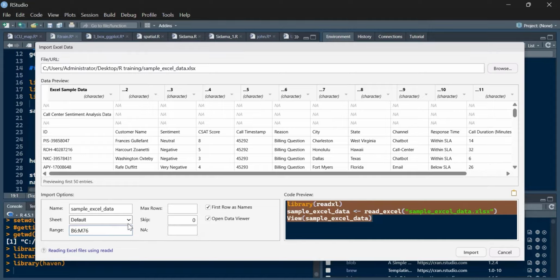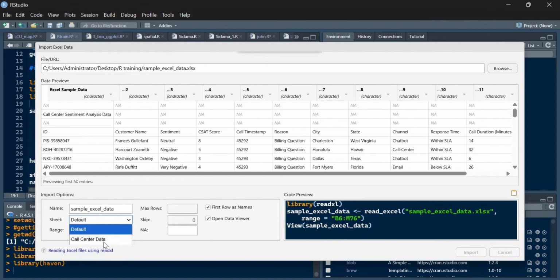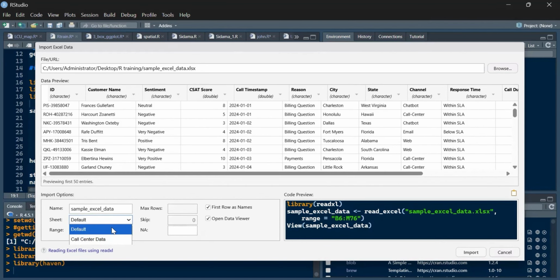If we have different sheets, if we have 3, 4, 5 sheets, we're going to select the sheet also, but in our case we have only one sheet. The other thing is, if we know that some maximum or minimum values have to be skipped, we have to put that in as well, along with the values we would like to skip and some NA values.